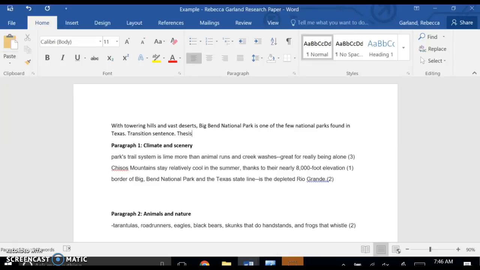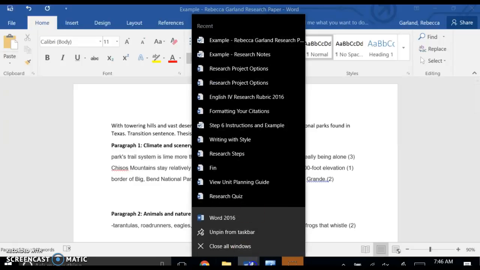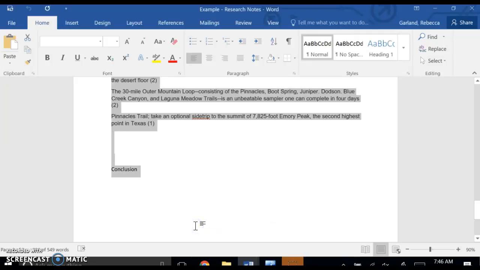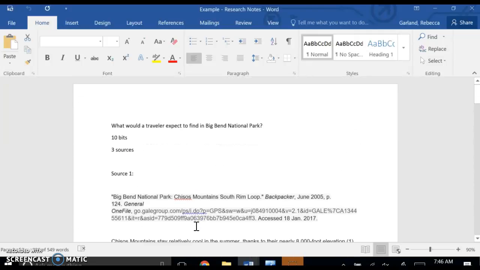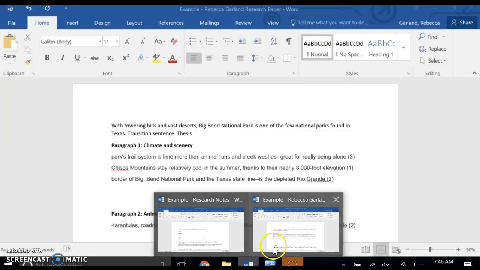And my thesis is going to be basically the answer to my question. So my original research question, if I look back on my other document, there we go. My original question was, what would a traveler expect to find in Big Bend National Park? So I'm going to answer that.